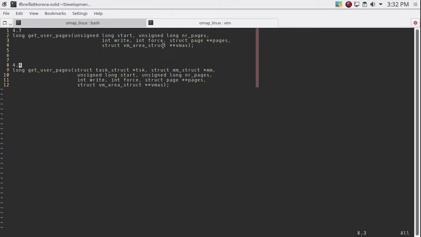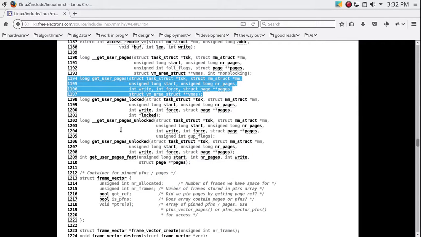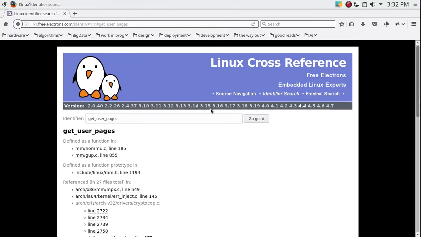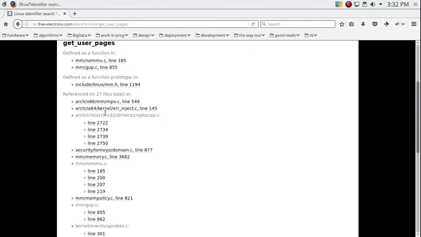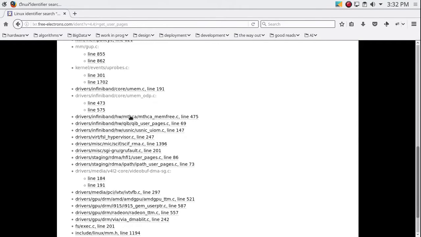So they're almost identical with the exception of the first two arguments, which are context related. Let's look around for something else that looks like it. Let's see how it's used and how the usage changed between the two kernels.